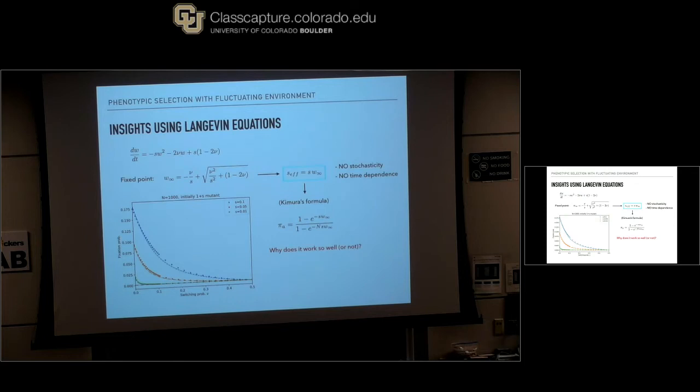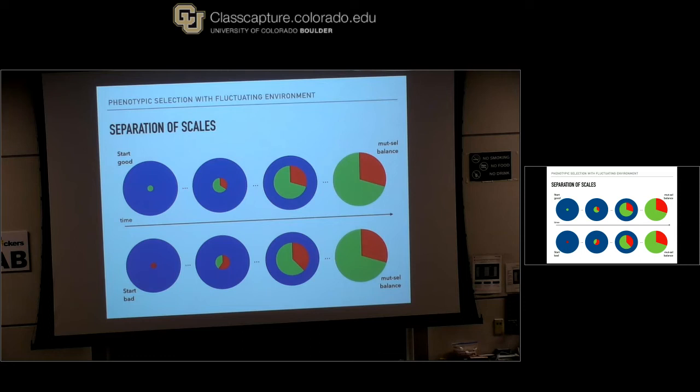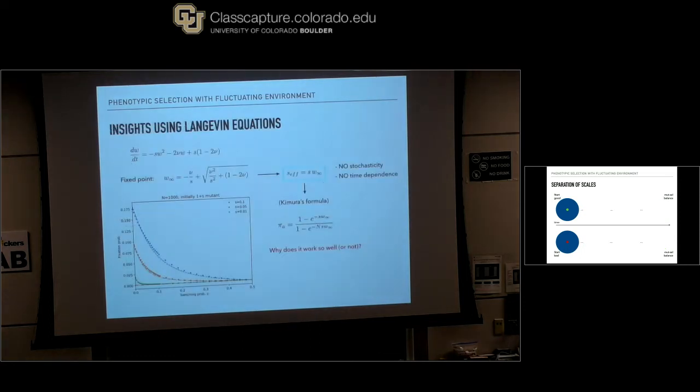If we look at the fixed point, the physical one, it is the same as the prefactor that previously Alex found by imposing the mutation selection balance inside the mutant subpopulation. And what we did before was plug this value into Kimura's formula, and we saw that it did a pretty good job for the case where we start with a good mutant, whereas we need corrections for small nu if we start from the bad mutant. So why does it work so well?